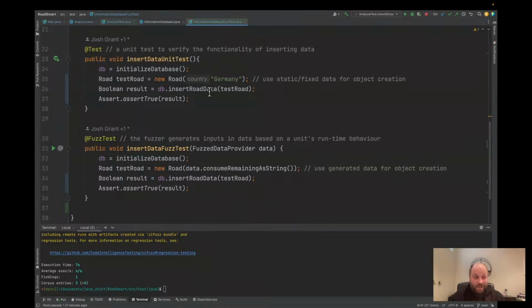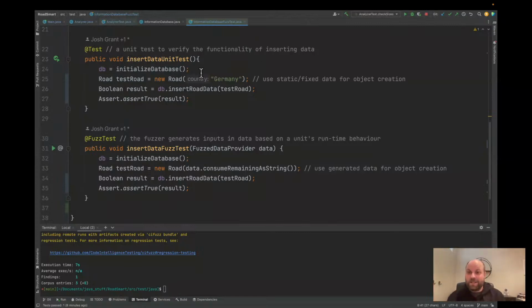So following the same pattern as before, we have a unit test to verify, can I insert, and this might be the very first unit test that you write. If you're test driving something, you might want to say, can I insert data into my SQL database somehow? If you're working with a legacy code base and you're thinking, I need to get a handle on this, I need to understand how this works, you write a unit test to see, can I insert data in a way that I expect? So this is a unit test to verify the functionality of inserting data.